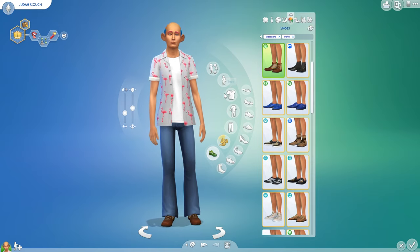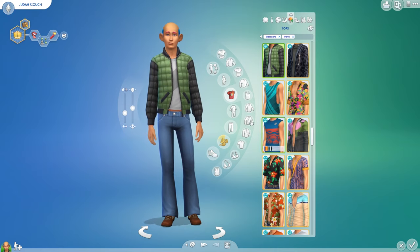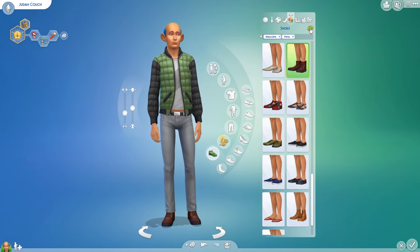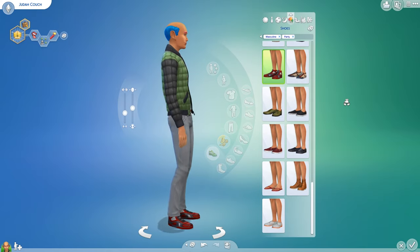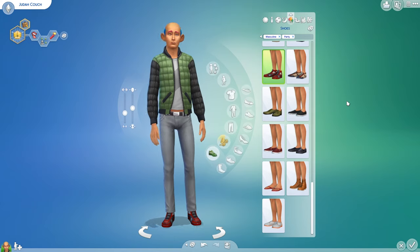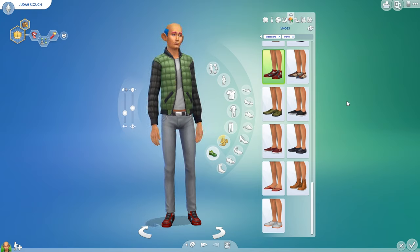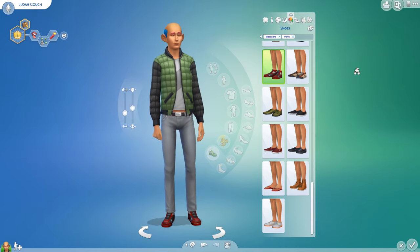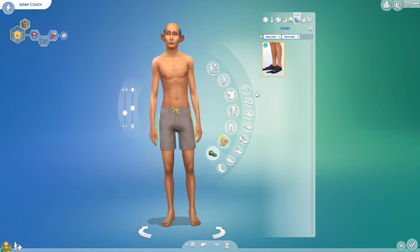Okay. And as you can see, I don't really have any CC for men, at least. And with clothing, I haven't really found any that I like as much. So if you have any favorite... I prefer Maxis Match stuff, not any alpha made. So if you have your favorite clothing creators or even male hair, throw the links to me, share them to me. I am so curious where everyone is getting their stuff. And this partyware is quite something, mate.